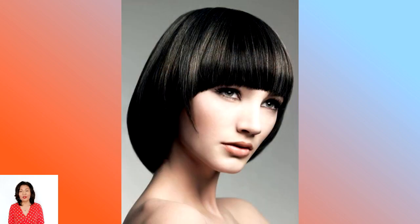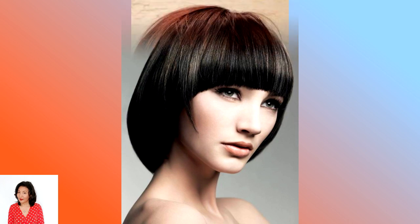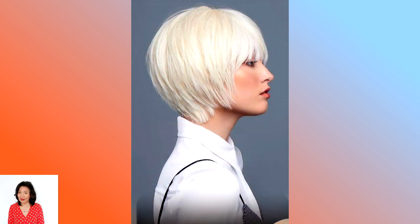Sometimes the page is difficult to distinguish from the sesson. There are many similarities here. Designers are happy to make corrections in the usual haircuts. The page haircut also did not escape all sorts of additions. This season there is an emphasis on bangs: torn, asymmetric, oblique, straight. Neatness and restrained elegance are the characteristic features of a retro hairstyle.